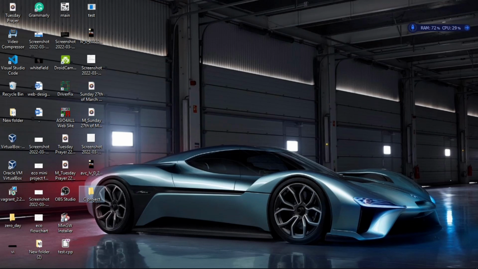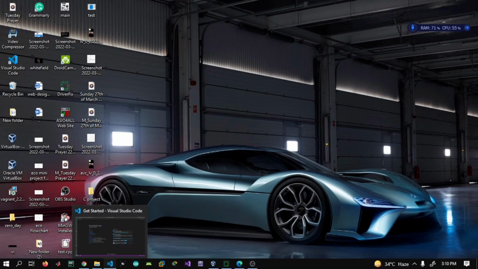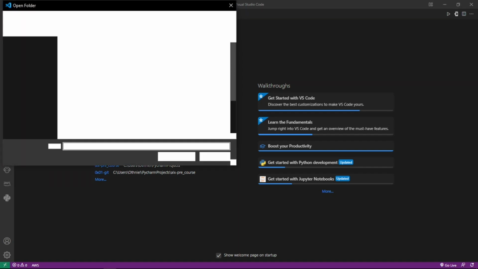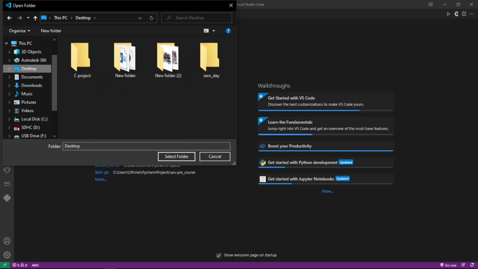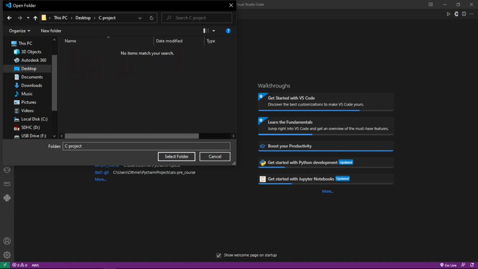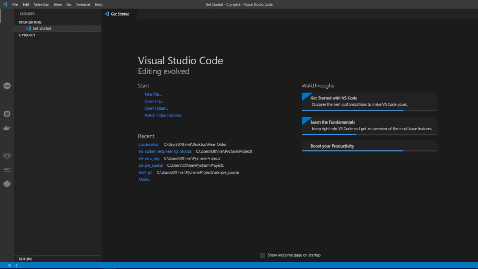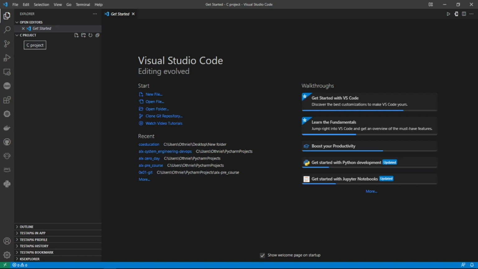Now all I need to do is go into it and then create my file. So I come to my VS Code, then come to file. Now I'll click on open folder. Now for this folder, I'm going to come to my desktop. You can see that I have a folder called C project. I can click on it, and inside it I'll select the folder. So that's the folder it has currently selected for me. Now I'm currently in the folder here. Since I'll be doing a lot of C projects, I'll just name this one as my base project, C project.